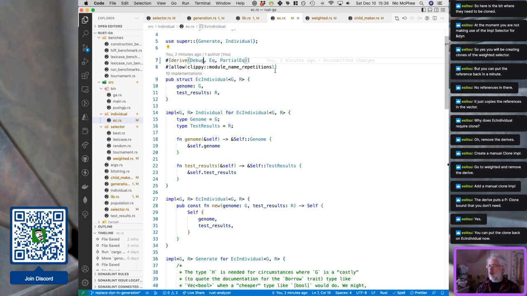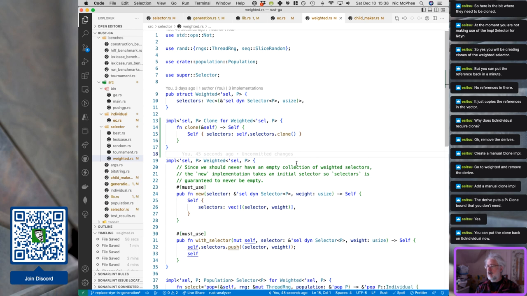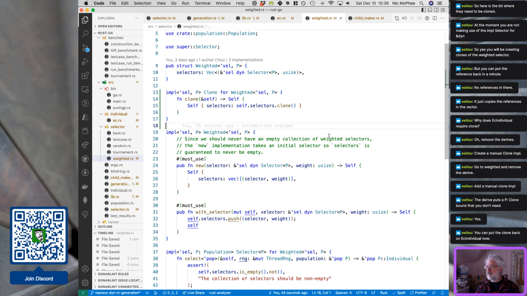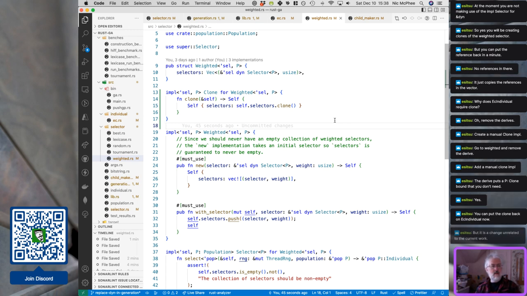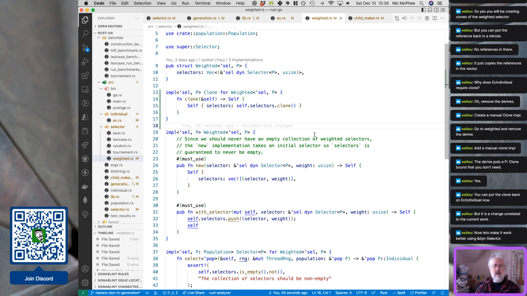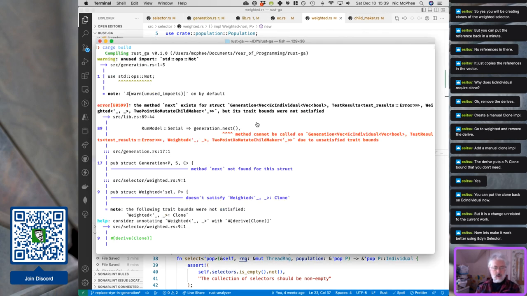In general, I don't know that I want to clone individuals if I can help it, because it seems to me that that's a memory management mess waiting to happen. So if everything's working, I'm not sure I want the clone back here. It's a little annoying that this has to be cloned all the time because it doesn't ever change. So we're sort of making lots of copies of the same thing for each generation. And yeah, okay. So you're saying, let's not worry about that problem right now, and we can come back. Yeah. So let's see. Are we actually in Happy Land?